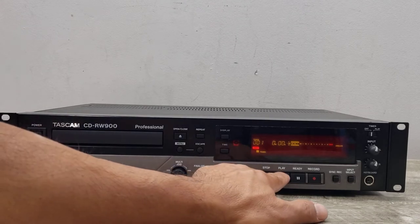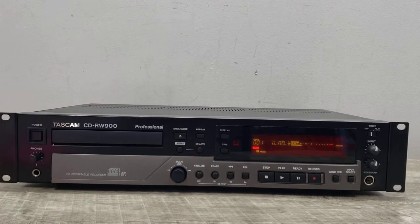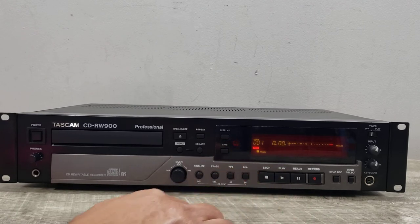All you need to do is hit the play button and it'll start recording. Let me go ahead and change my track to number three. When we're ready to go, I'll push my play button on my CD player and hit play at the same time here, and it'll start to record.